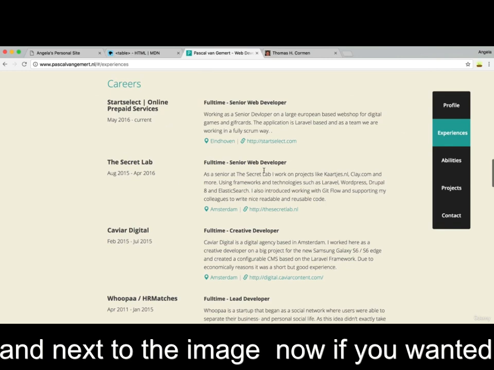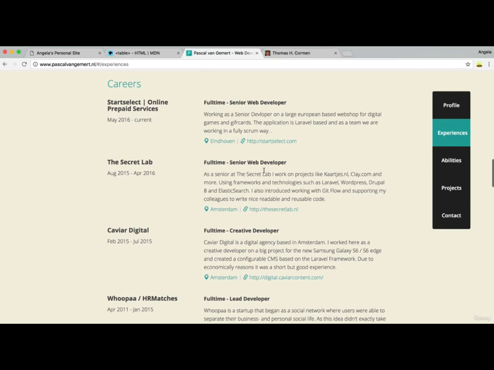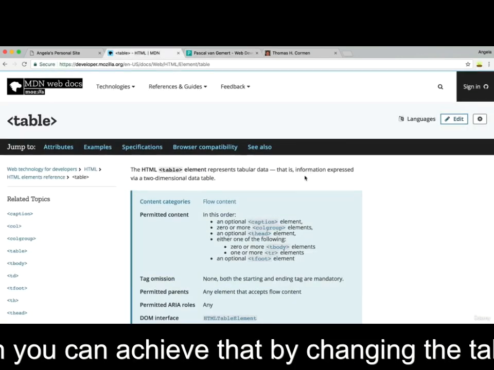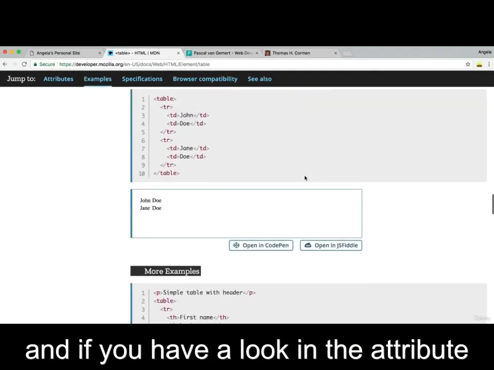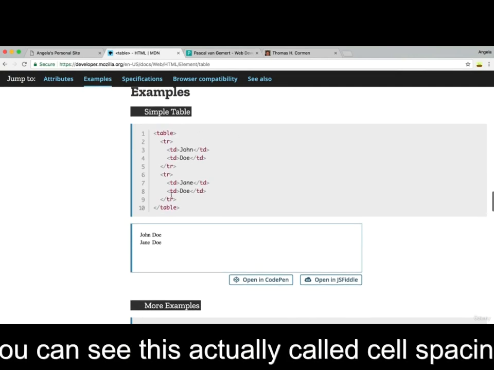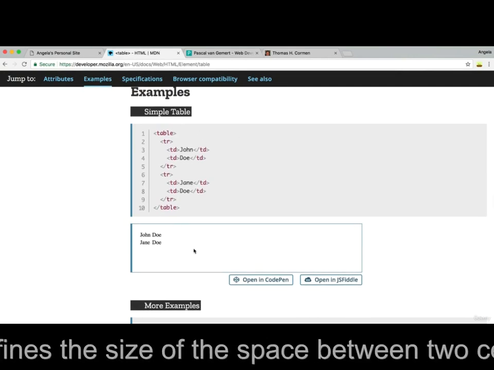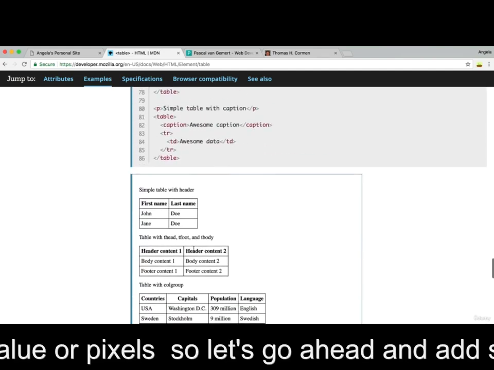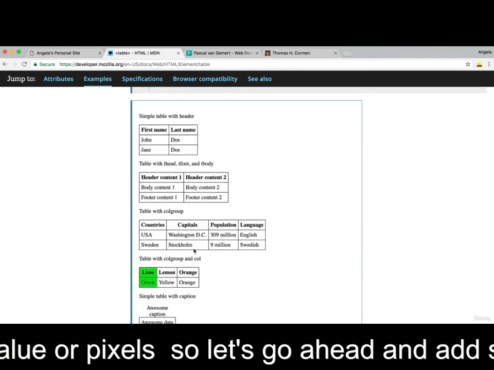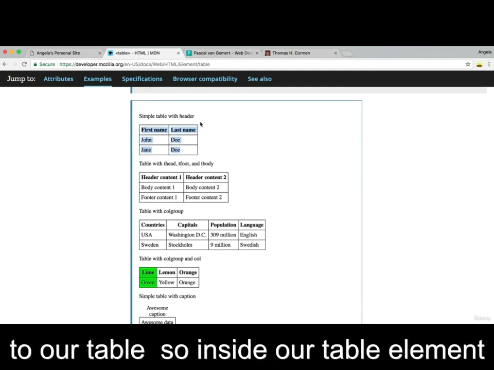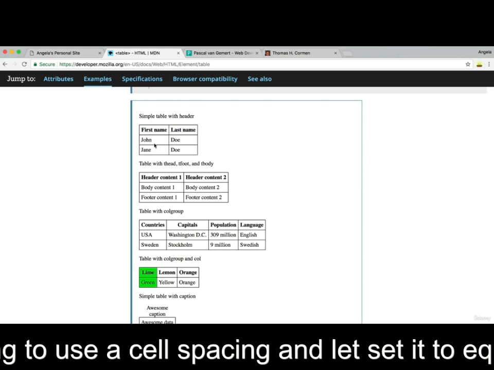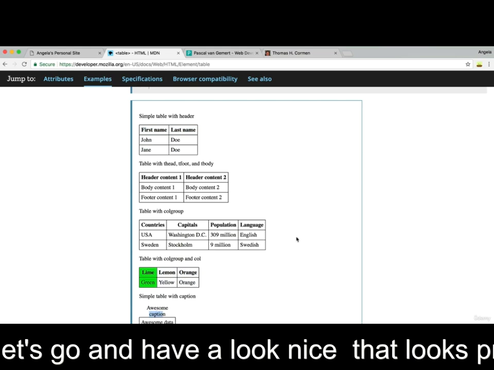Well, one of the ways that we can achieve this using just HTML is to create a table. So if we have a look at the docs on MDN, and we look at table, you can see that a very simple table just looks like this. This is a bog standard simple table. But tables can get really complicated as well, and you can use it to structure and represent data in your website. So we could have table headings, we could have different cells, we could have column groups and columns, we can have captions, and a whole bunch of things.